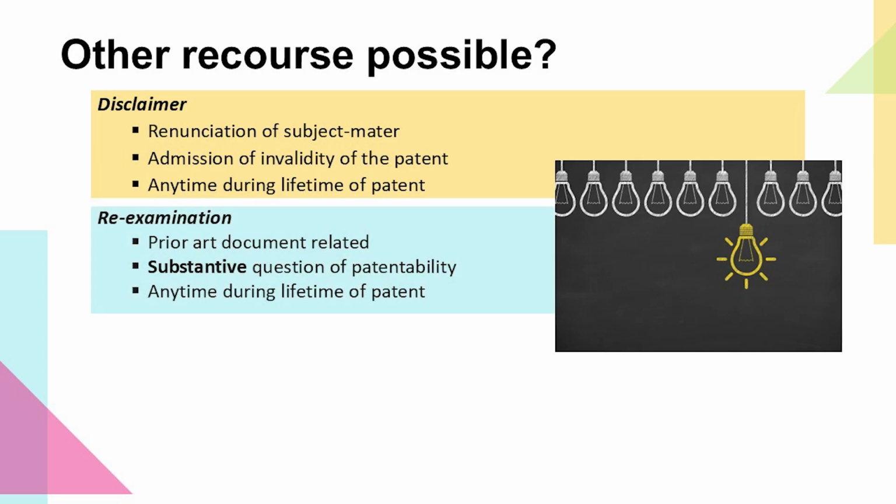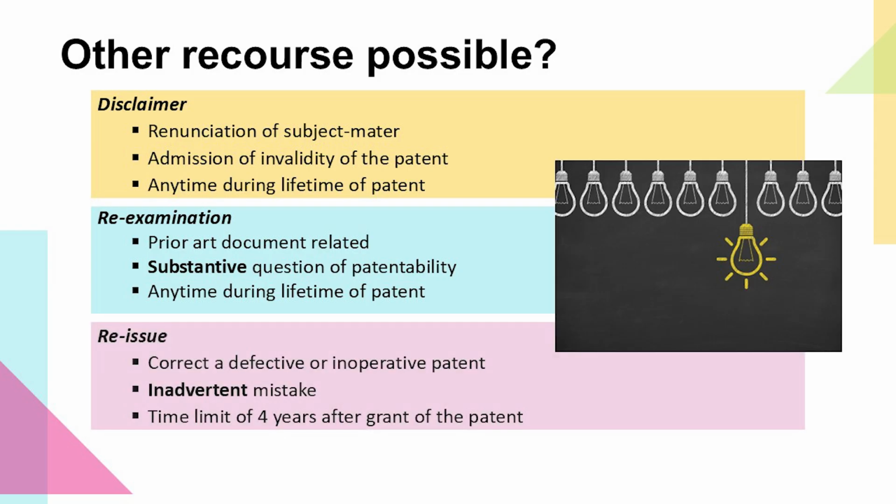Then we have re-examination. This procedure is limited to issues arising from published documents, so prior art that's provided to the patent office. A requester, which can be anyone, the patentee or someone else, can file for a re-exam anytime during the lifetime of a patent. This person explains that a given patent is not proper in view of the documents disclosing information that could lead to an invalid patent, raising a substantial question of patentability. The patent is looked at by the Patent Office in view of this patentability question and evaluated if such a substantial question was raised, and then if the patent requires some claim corrections or not is determined.